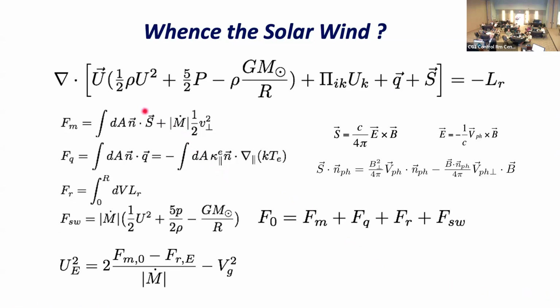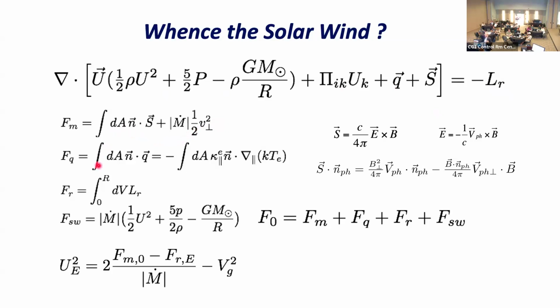Oh, thank you. Cool. So here we have our mechanical energy flux, which is made up of mechanical energy, enthalpy, gravitational potential. Here you have the work of viscous stresses. Here you have heat conduction. Here's your Poynting flux. And that would be conserved, except that you might have radiative losses. Now, in the coronal hole, you can neglect them, but in the quiet sun, you can't.